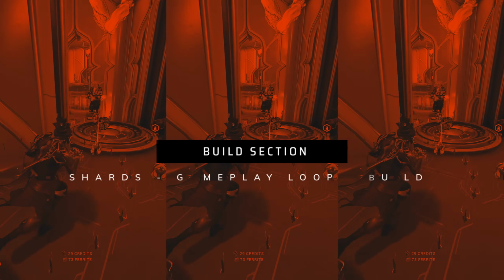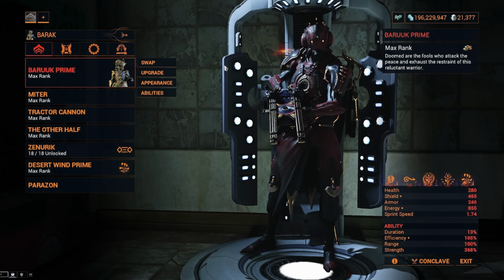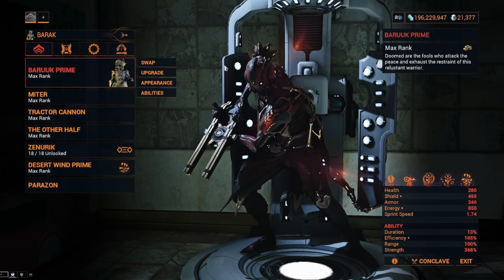Now that you've gotten the general gist on what you have to prioritize and expect, let's head on over to the build section. Alright, here we are in the build section. First things first, usually I would showcase what Archon Shards I'm using, but as you can see, there is no Archon Shards on this build.